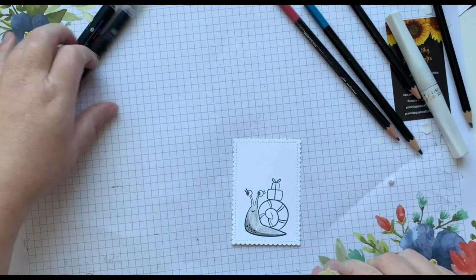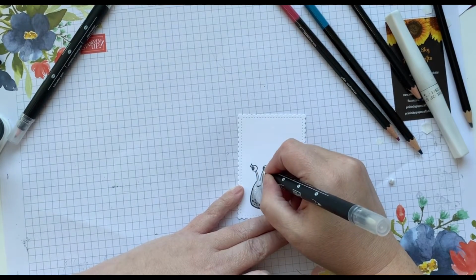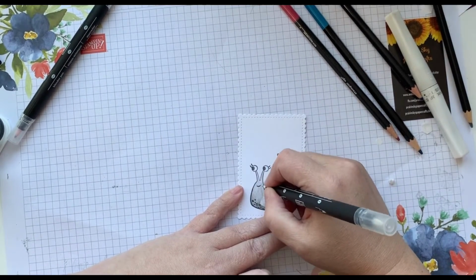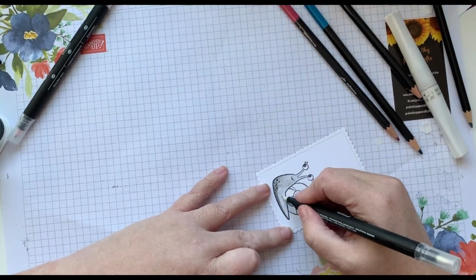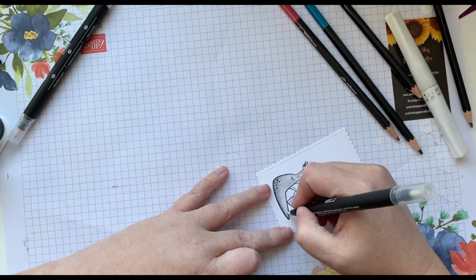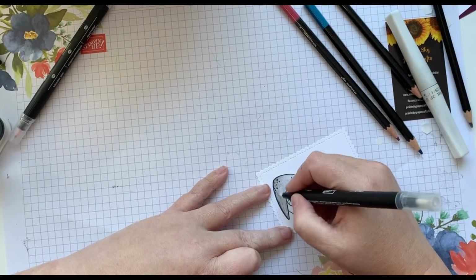Okay, so I'm going to come in with my blender pen and I'm just going to give her a color. And also for this, I like to go in circles as well. And if I'm not content with how it's looking, I'm just going to go back and you can build up the color. And you can see that the pencil lines are starting to fade and it's starting to blend. I just love how fluid they are. And as you're picking up the color, you can just see how it's moving around.